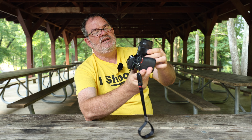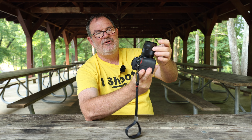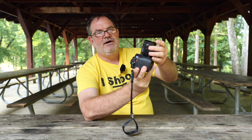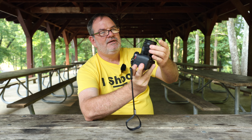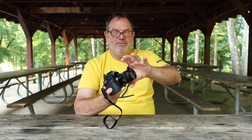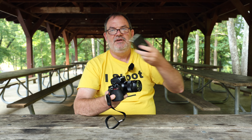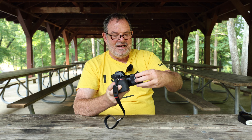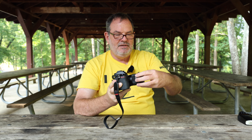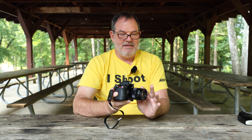The next ring, further away from the body, is the aperture ring. It's clickless, which I don't like — I'd rather it be clicked. It does feel nice and buttery smooth, but I almost wish it had a little bit more resistance. When I do macro photography, I put a bonnet diffuser on the front of the lens to diffuse the light from the flash and make the light on the subject much more beautiful. I worry that my bonnet diffuser is going to make it difficult to see and adjust my aperture. We'll see how that works out.